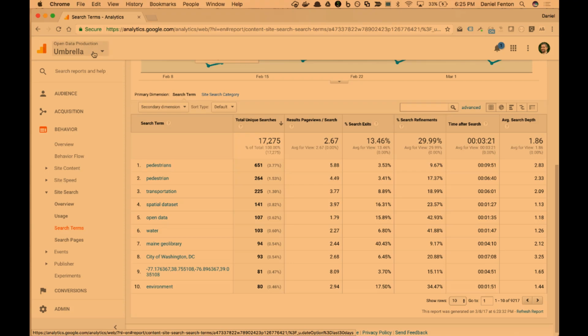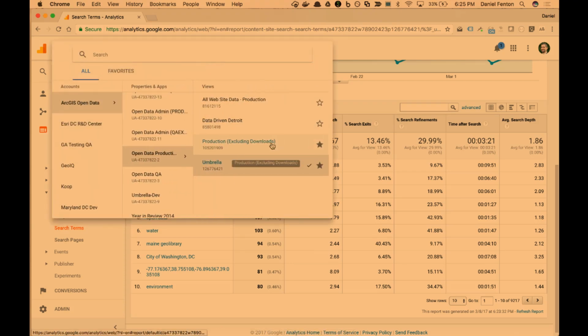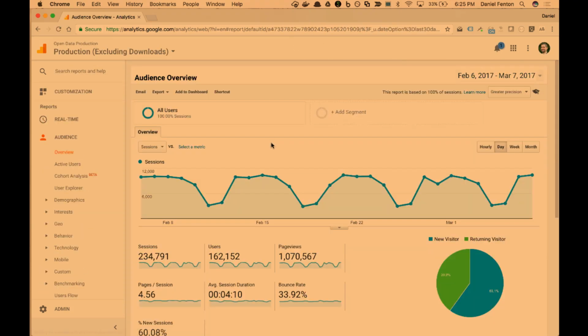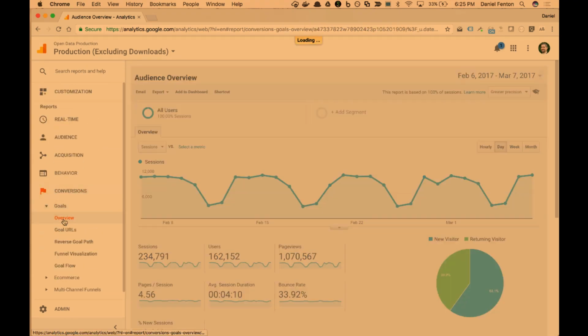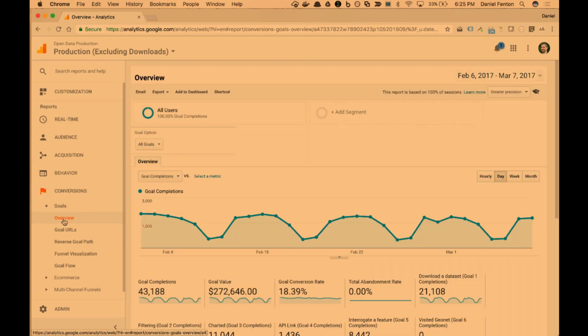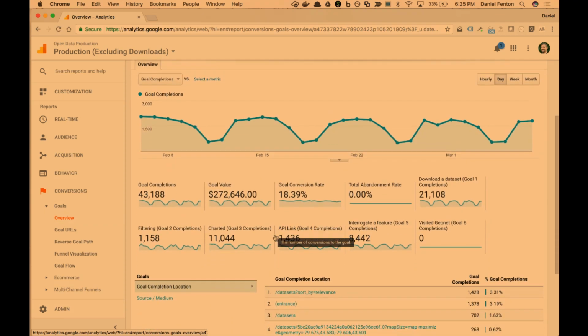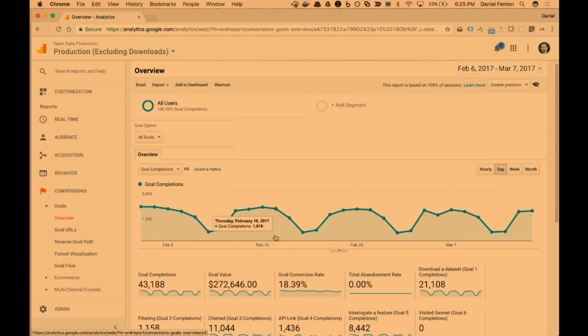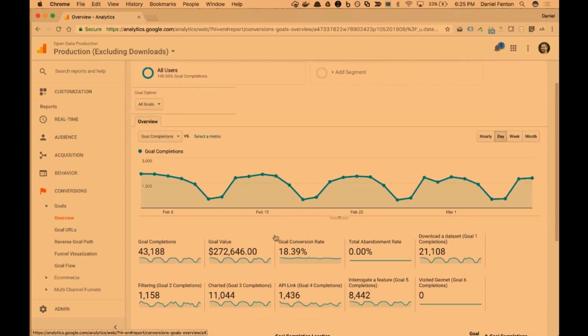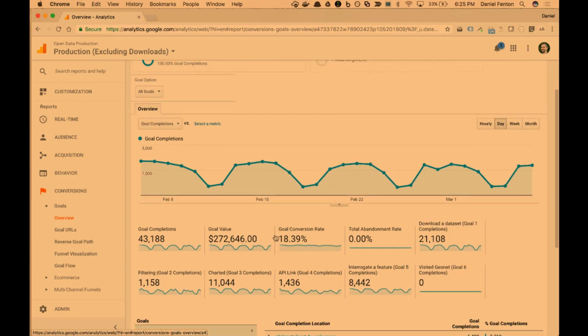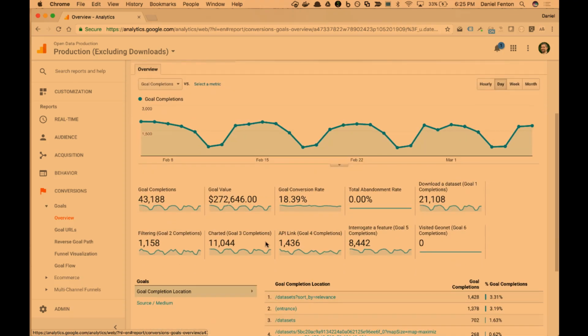The last thing I'm going to talk about, and I don't have it set up in this view, so I need to jump to another one, is our conversions. So we've actually set up a bunch of goals on our site. So what are the really valuable things that people do? And we've assigned kind of a straw man value to it to see how these things are going. So you can create goals in your settings for this, and I'm not going to go into that too much, but I'll just show you what this looks like.